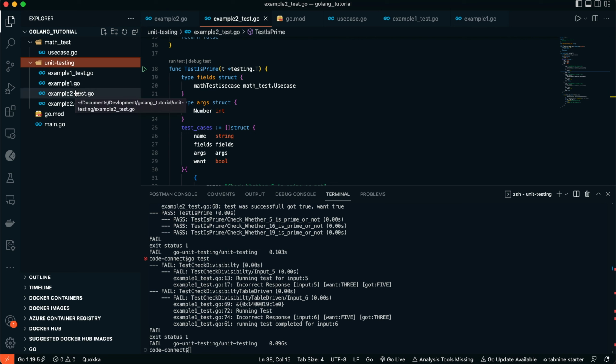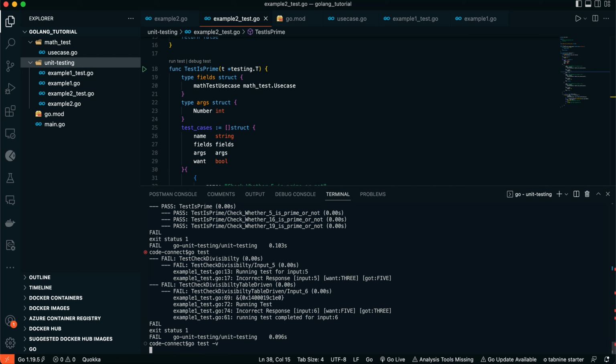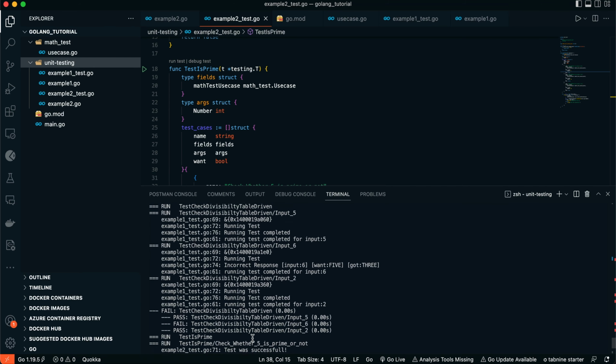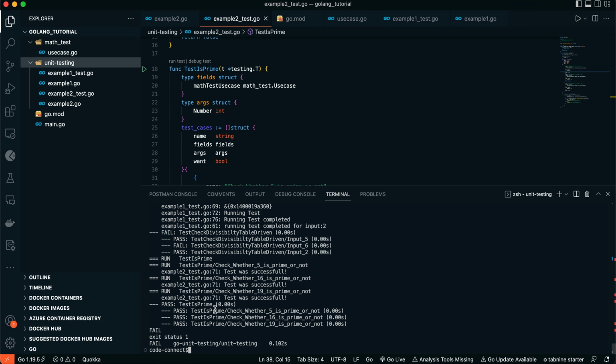So even if one test function fails, it will return the overall result as failed. To see which particular function has failed, we can see above that these functions are failing. For more verbose output, we can use go test with the -p flag along with the -v flag, and you can see that our test is prime function has passed for all our test cases.